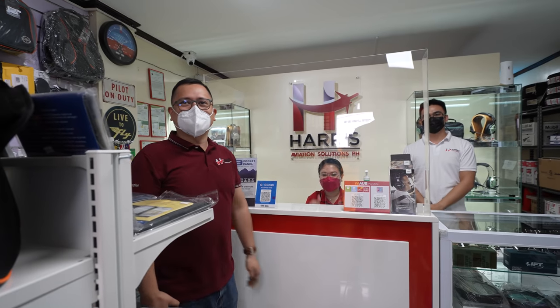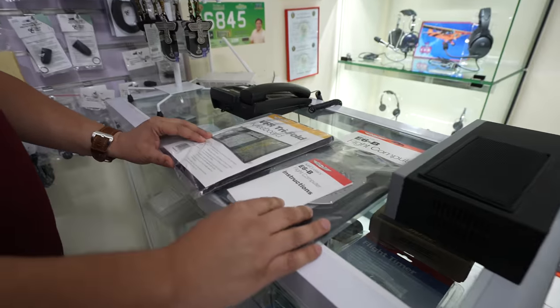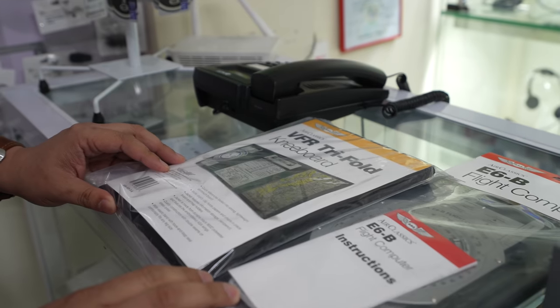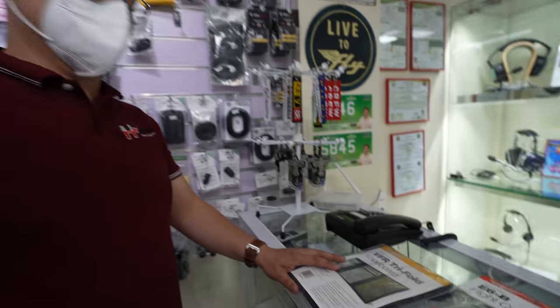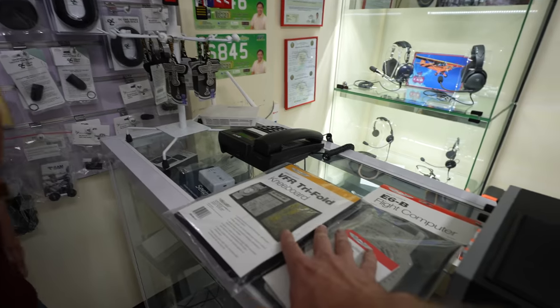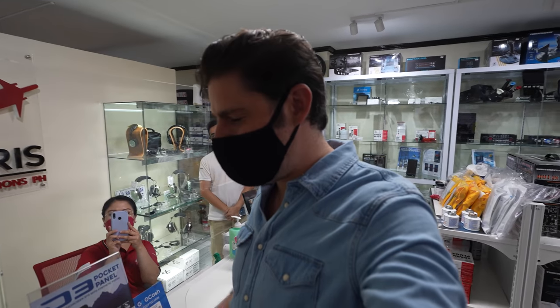So you guys are going to help me sort out my pilot needs? Awesome. They're telling me about the flight computer I need and the knee board for flight training — VFR, since I'm a private pilot student for now. For the meantime I'll use the F1 knee board. Once I have my pilot's license I'll start using an iPad and apps for flight planning, but starting out you really need to learn the basics and get skilled and proficient at planning a flight without any gadgets.